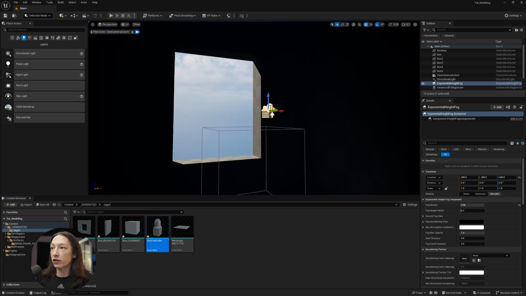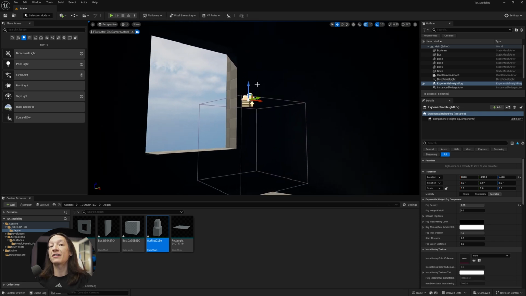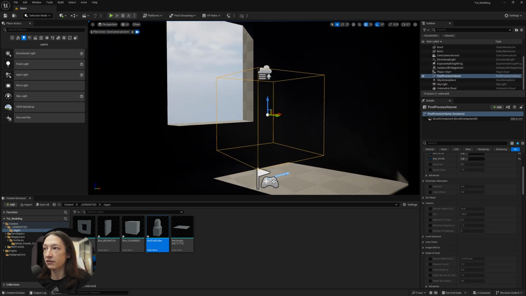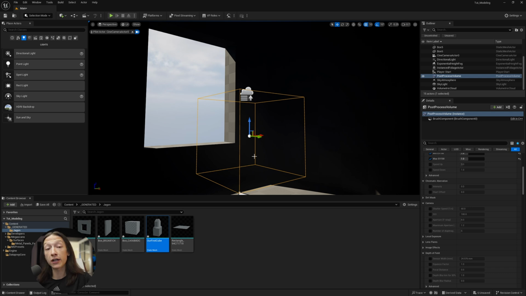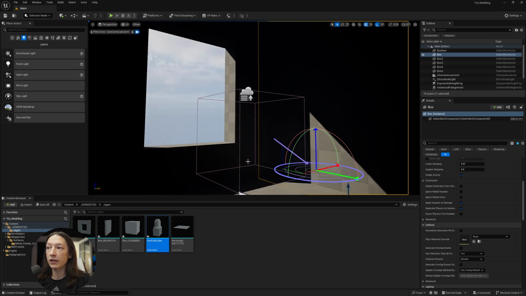Now, another thing that's worth considering is that a lot of people, they want to get those nice light shafts that you typically see with Unreal renders. So what you have to do is you have to scroll down into your volumetric fog button right here. If you turn this on, it's going to add volumetric fog. And it did something, but I don't know what. I can hold Control L, and this will change the rotation of my directional light in my scene, but it's not doing a whole lot.